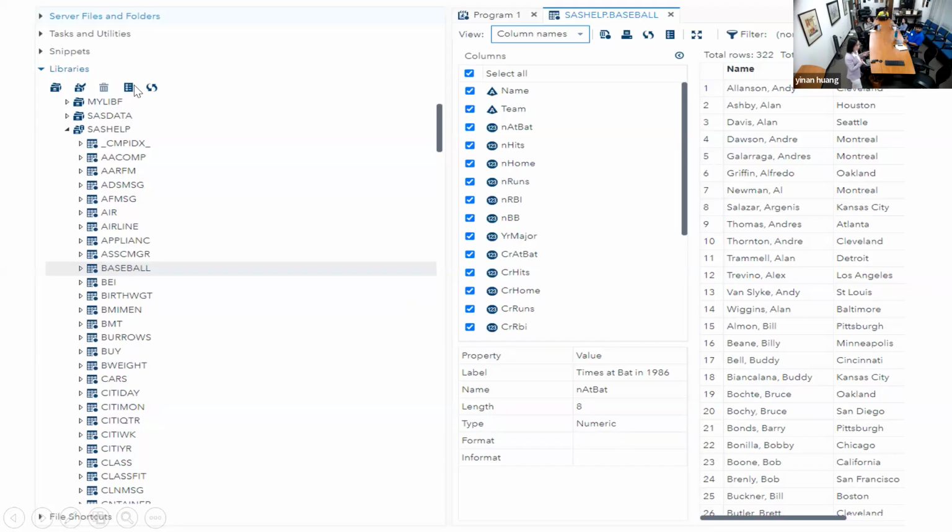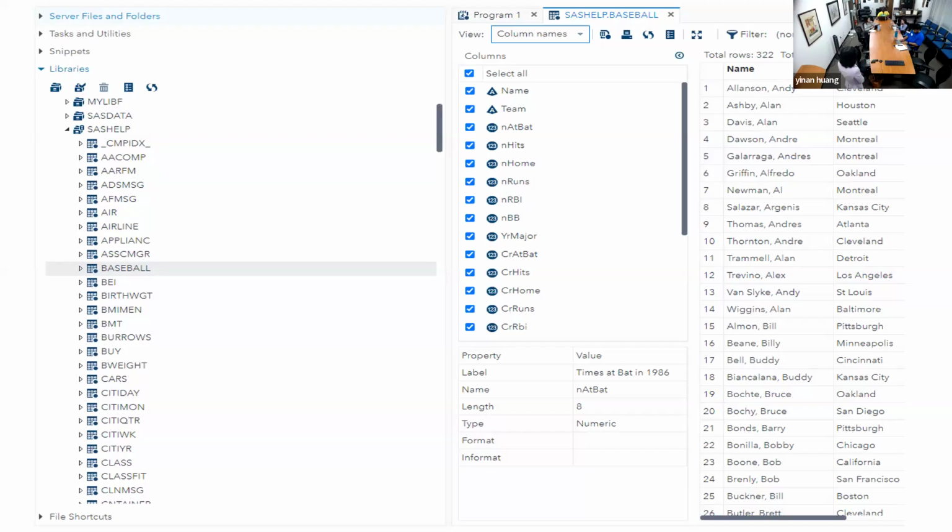Thirdly is the library. We have talked about last time that we can create some folders within the library. Another advantage of the library on the online SAS Studio is that they have a lot of free example data sets.